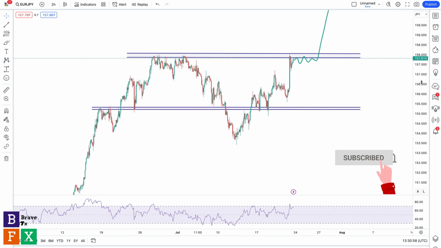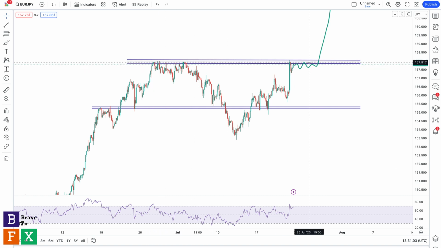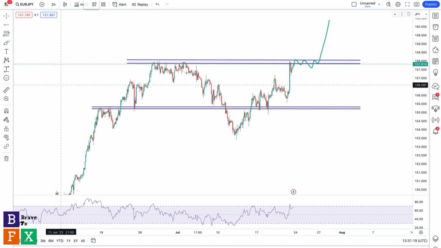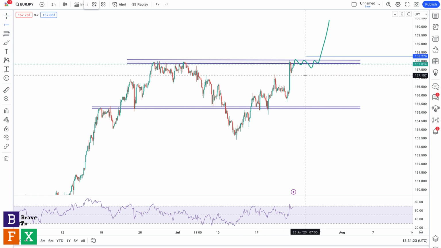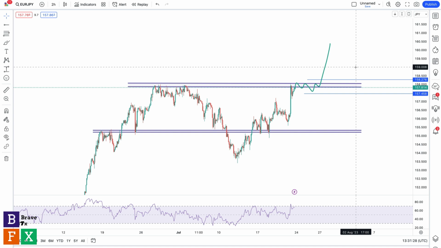So this is the 2 hour chart. We had a good rejection around these highs, and now we seem to be visiting these highs again. So I'm going to wait for a consolidation, right? So a good consolidation, and then a proper breakout above these highs for me to go long. And I'm going to go long above this resistance level after the breakout. Of course, stop loss is going to be below the consolidation, at least the breakout. Then I'm going to trade the rest of my positions as we go higher. So that's it briefly for EUR-JPY.